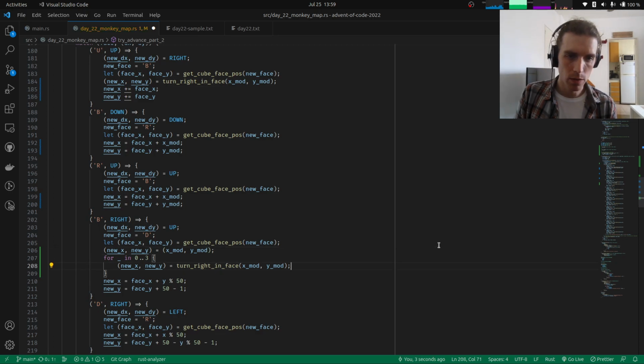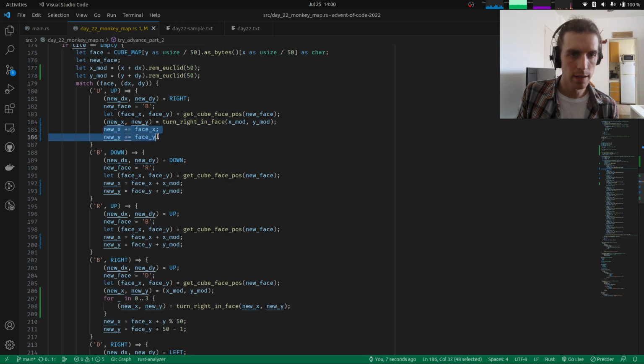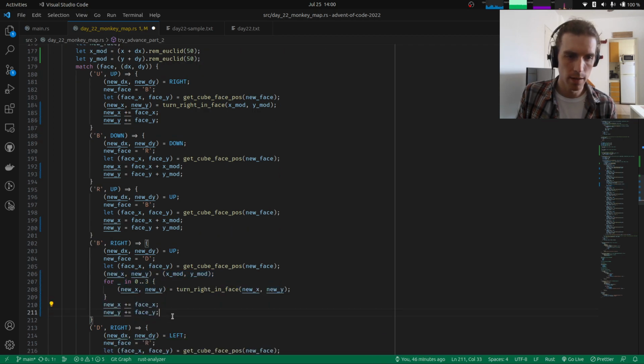And then we are going to rotate itself this number of times, new x, new y, like 3 times, so it rotates to the left. And then we are going to basically just add the face x and face y. Which is, and here in these 2 cases where we continue going the same way, it's like having this loop but looping 0 times. Right?